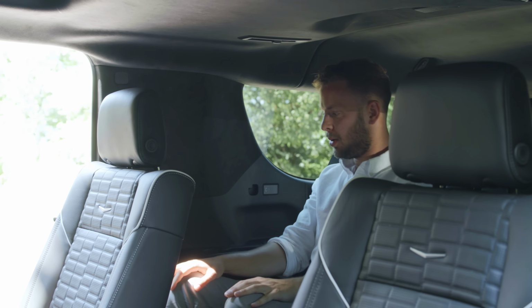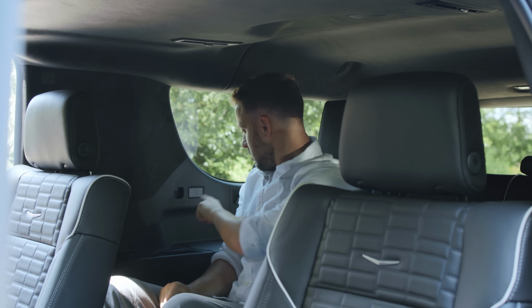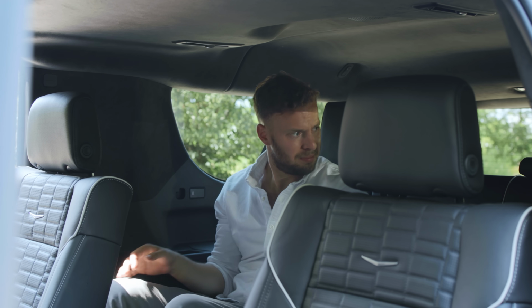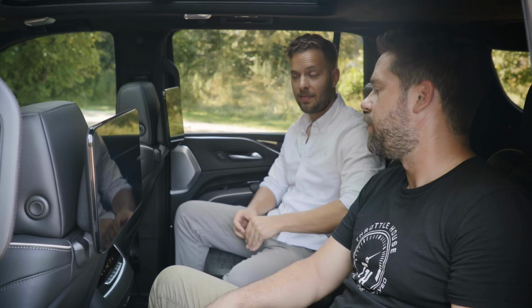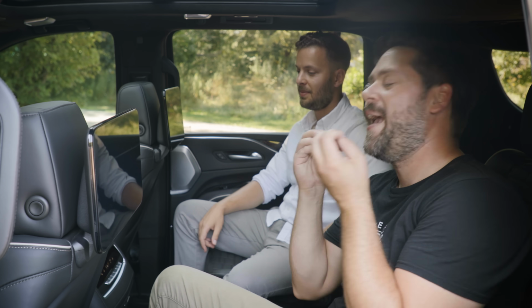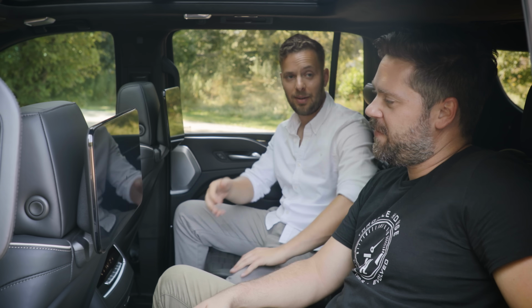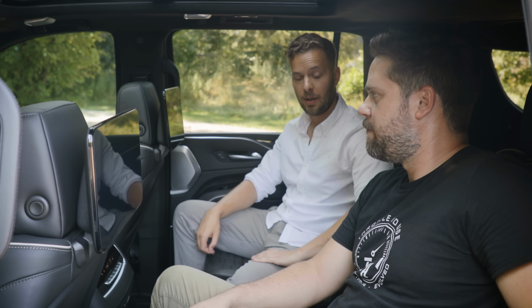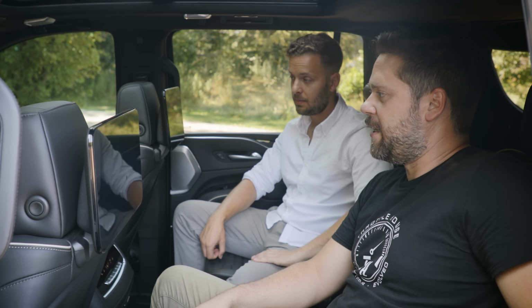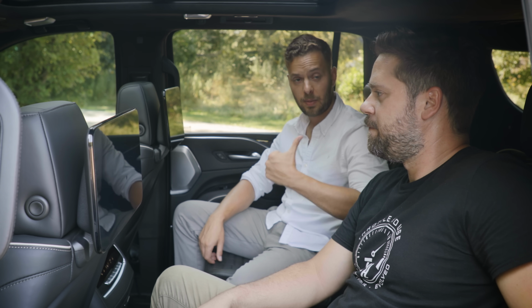All right, so on the interiors then, which is your pick? Because it's a big one. I honestly am not sure. I feel like I'd have to live with each of them for a year because there's so many features. You might break some stuff, you might not get it. As a passenger and as a driver, which one would you rather be? As a passenger, I would 100% do Grand Wagoneer, and as a driver, Escalade. Every day, all day. All right. Cargo space?